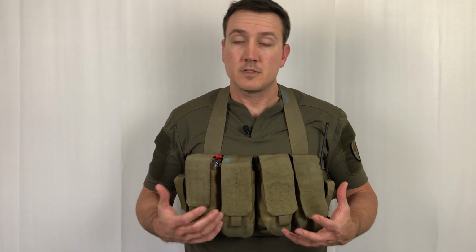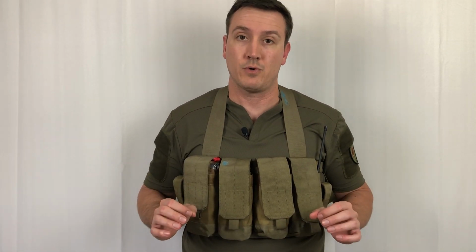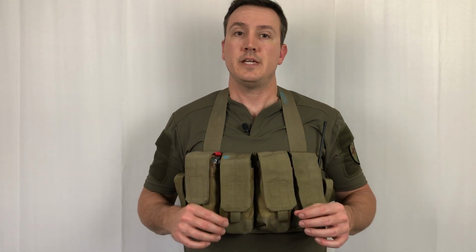But if your concern is, I need to carry mags right now, all right, these are options. And they're fairly inexpensive in the grand scheme of things, especially when I'm pretty sure I saw a Haley full rig going for like $300 on eBay the other day. Trust me, the SOFLCS stuff is a lot cheaper than a $300 Haley rig. Just putting that out there for you, all right? Use your imagination, figure out how you can repurpose pouches, and maybe I'll do another video where I talk about all the things you can do with a magazine pouch, for example.